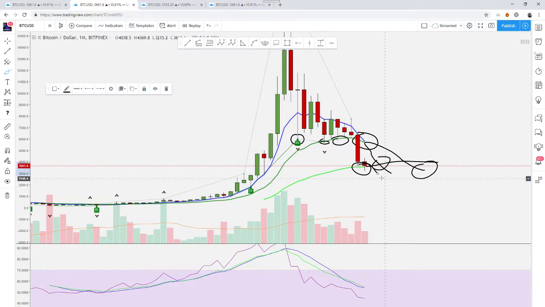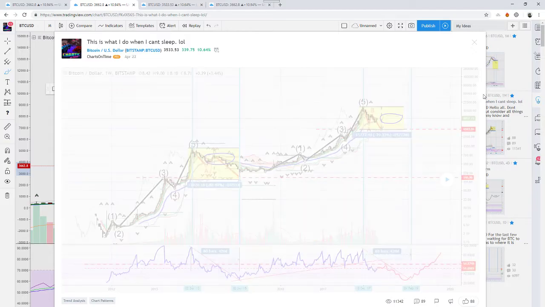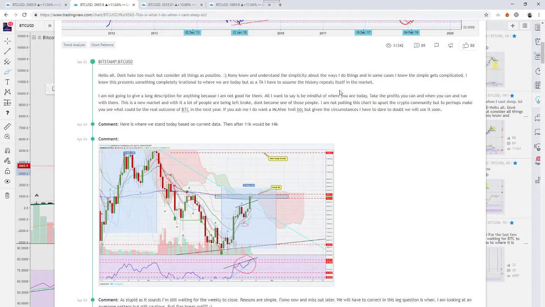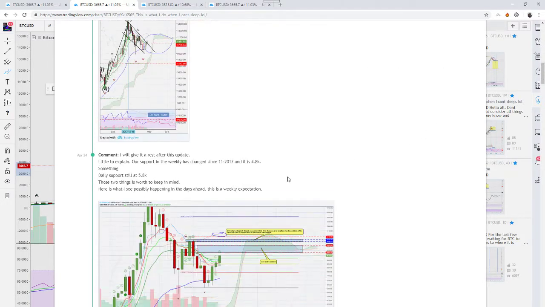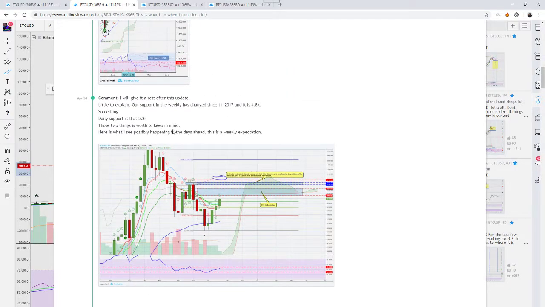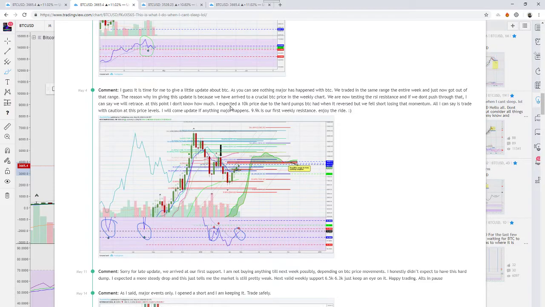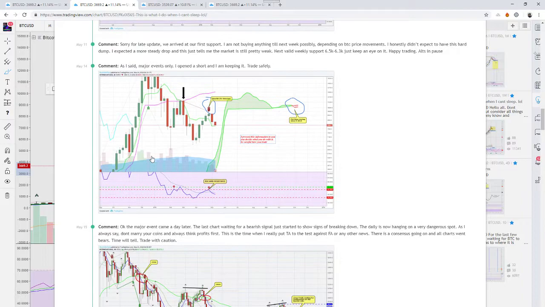I have my targets. I'm not going to scare you with where my targets are set. I usually keep my targets openly in the charts, and I don't hide. So this was a long time ago. Let me see if I have mentioned the prices. And 6, yeah, we had some.